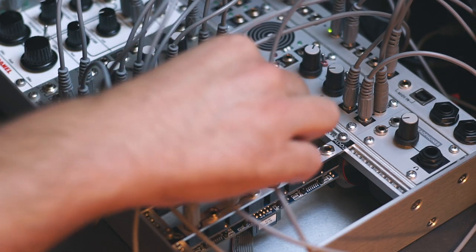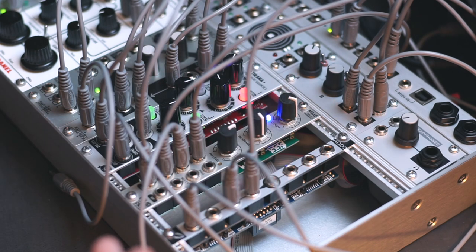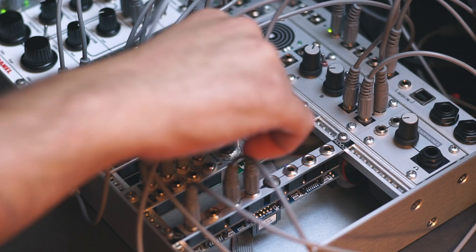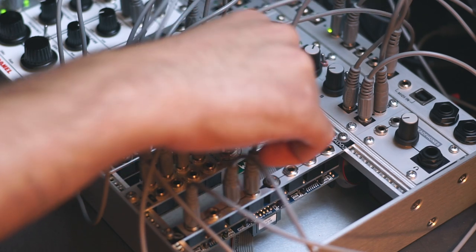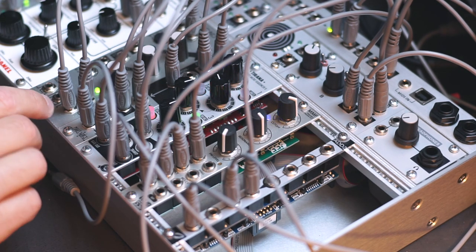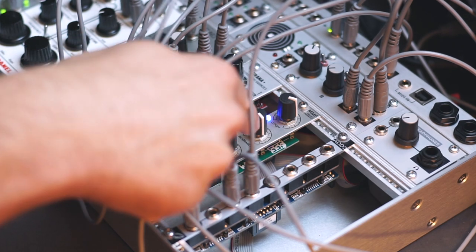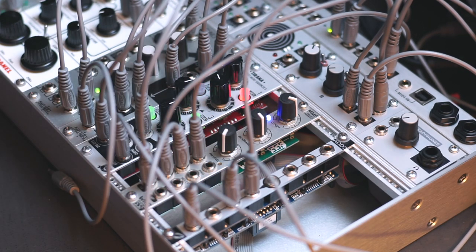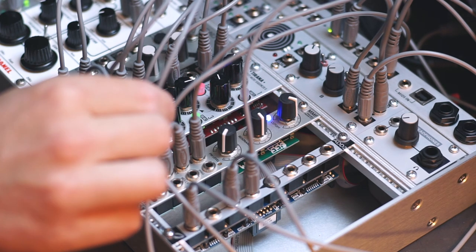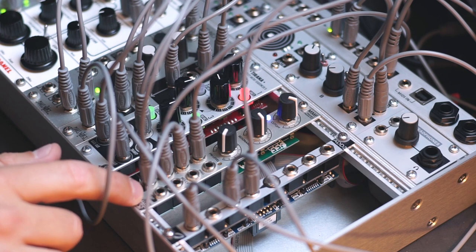So that's the sound. That's the sequence, which isn't great. But it sounds cool when you're forcing the filter to be closed by the envelope. The resonance is pretty high, as you can see. And so what I wanted to show, oh, it's on low pass mode, by the way.